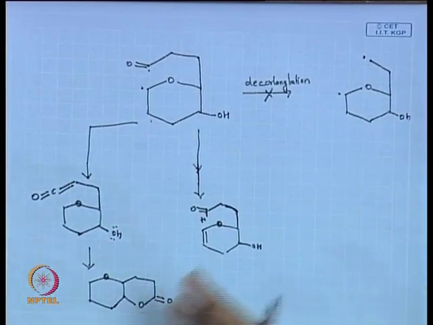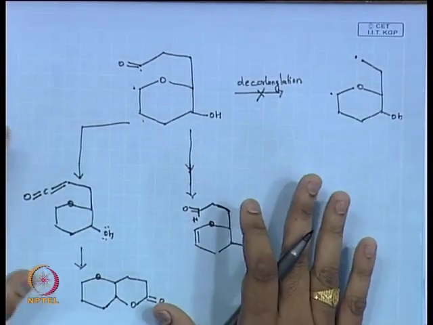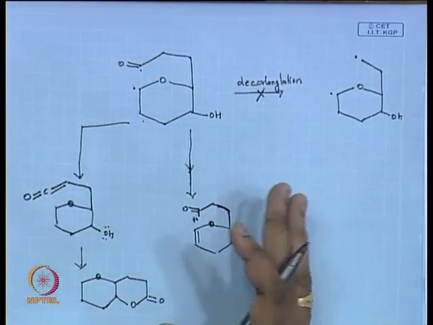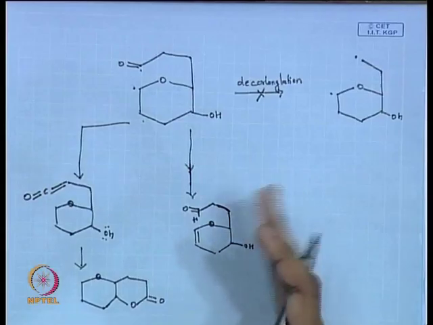So, this is all about alpha cleavage reactions, okay. Other examples I can give as an assignment. You can work it out and then we can do corrections and everything. Next class we will start beta cleavage reactions, okay. Once we do beta cleavage, then the cleavage reactions are over, then we will go for intramolecular hydrogen abstraction, okay. Clear. So we will end our class with this.